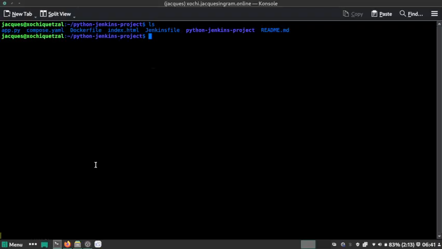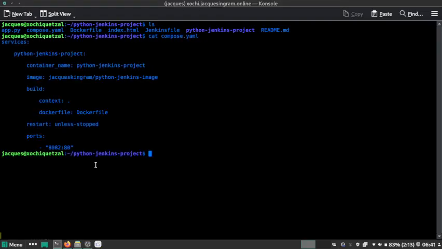Let's go ahead and take a look at the compose file. All right. So this compose file is basically going to detail everything that we're going to create. It's like an instruction. So the name of the container, very important, is going to be Python Jenkins project. And the image we'll be using, we've already specified that in the previous video.